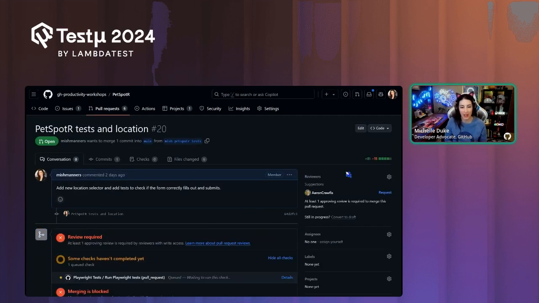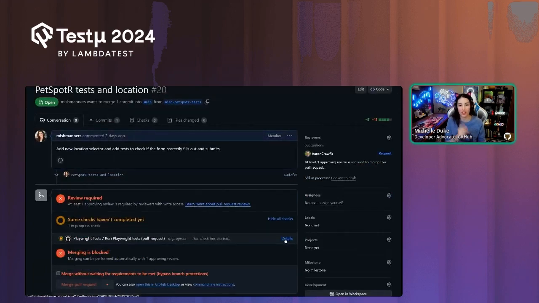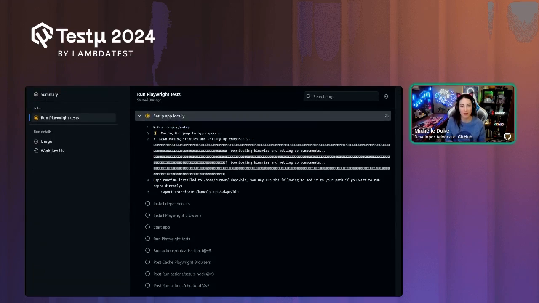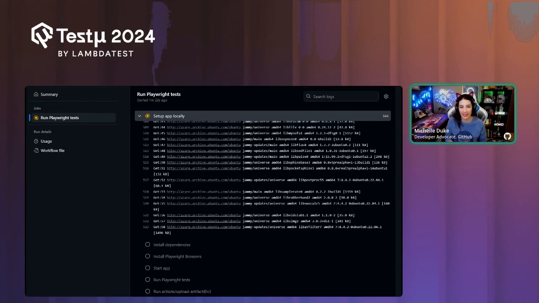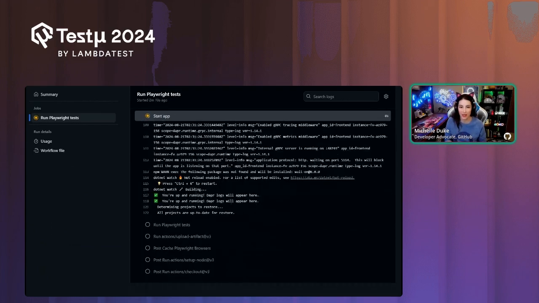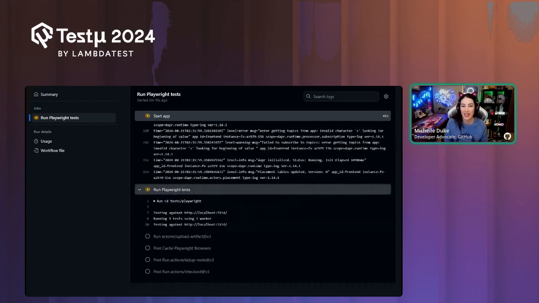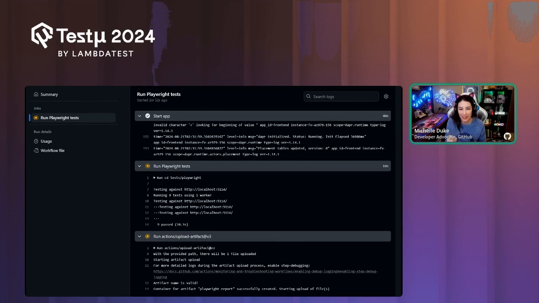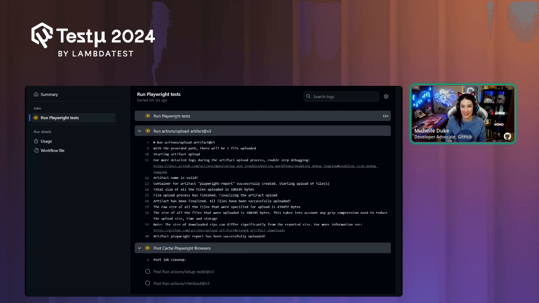We can go and have a look at it. We can see we do need a review, and our checks are running as well. So this is our Playwright test all running there in GitHub Actions. I have definitely sped this up because this does take a little bit longer, but this is it all running there. You can see it's running our Playwright test, and boom, right there under Playwright test, line 14, all 9 tests are passing. We should expect that because we tested it ourselves in our own editor, but the whole works on my machine, works on my code space, doesn't always work for GitHub Actions, but this is great that it passed this time.